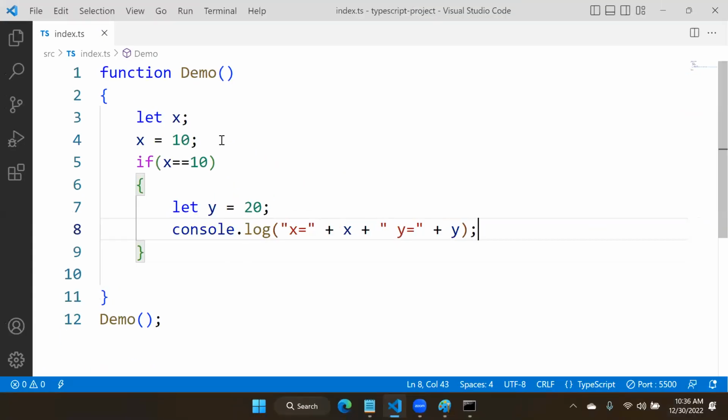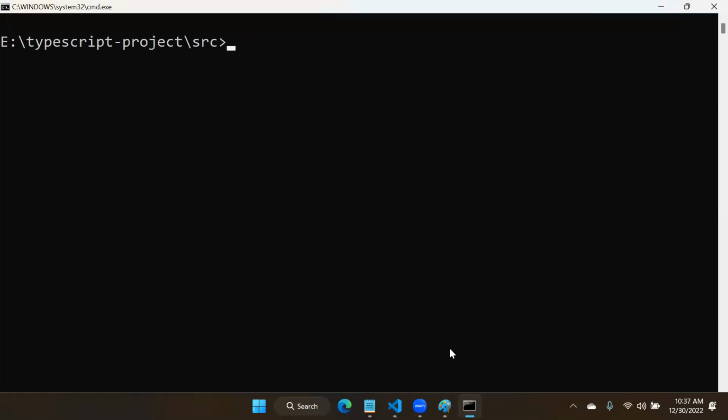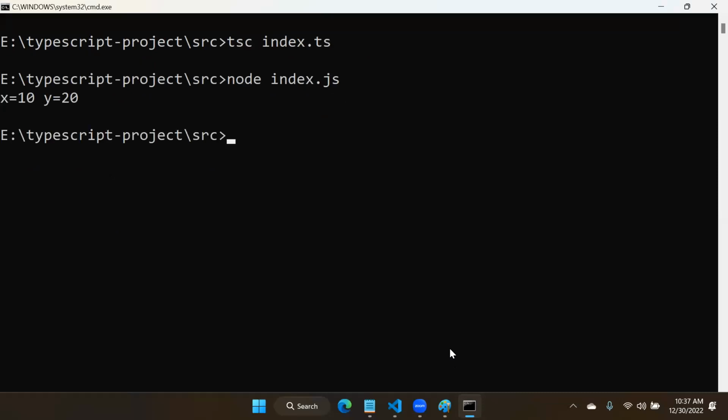It is declared using let. Is it accessible? Yes. Why? Because block scope means available to inner blocks also. So it will be working fine. Now tsc index.ts compiles successfully, and node index.js works fine.